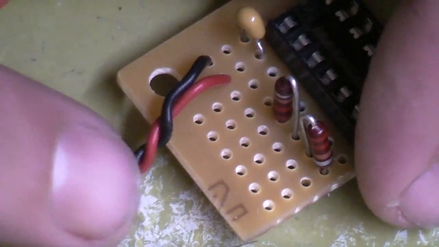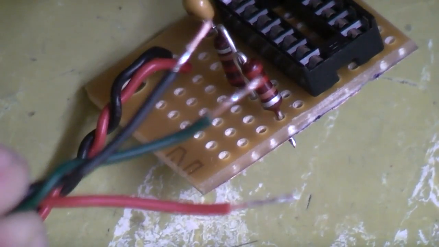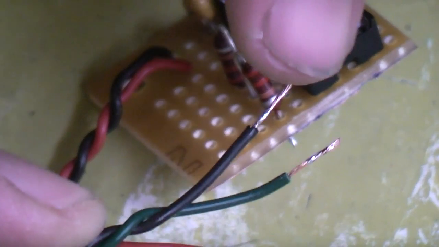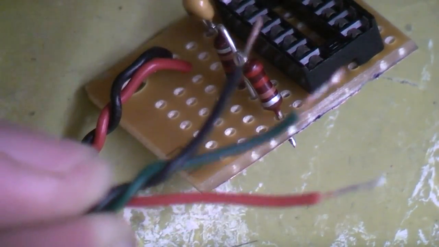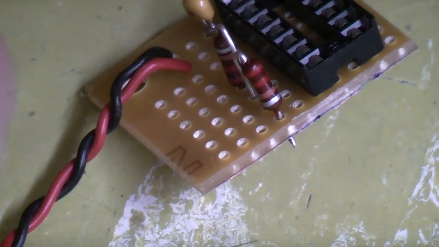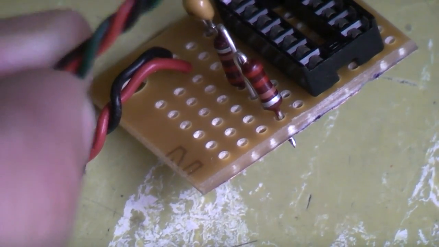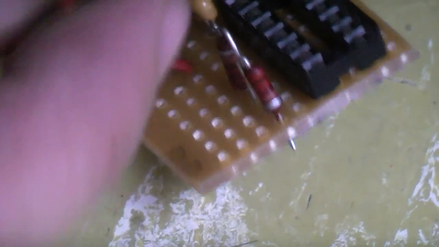Right, so now I've got our red and black attached. The next wires we need to add is for our LED. So as you can see I've gone and got some green wire, some black wire, and some red wire. So for our red and green and our ground.